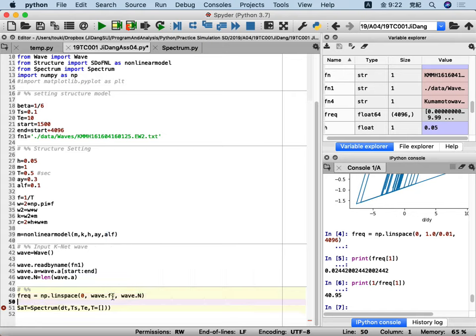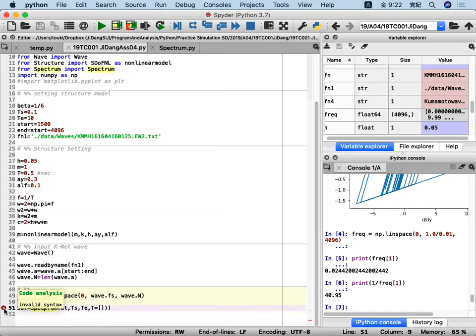So we can get our frequency like this, and we can get t equals to 1 divided by f, frequency.